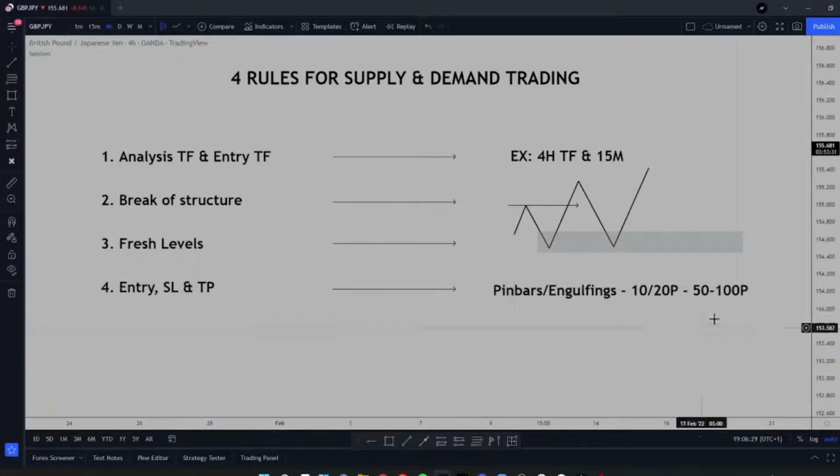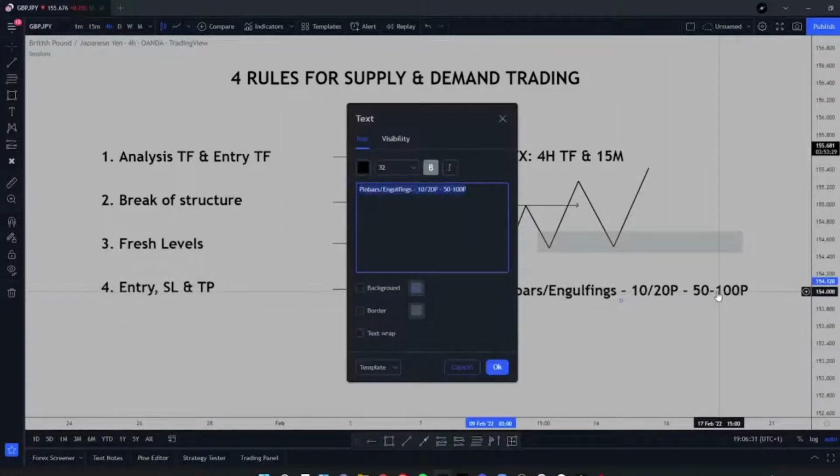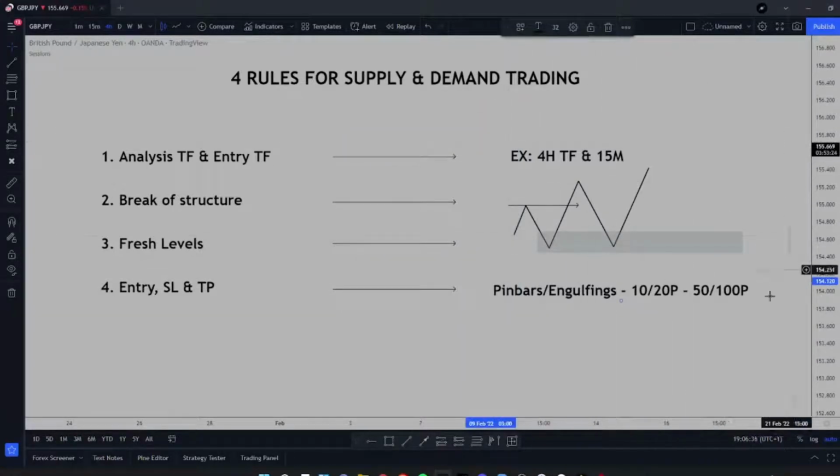And our targets usually for these trades, on these time frames, are usually between 50 and 100 pips on average. Obviously, if we're going to look at 15-minute zones with a 1-minute entry, you shouldn't be targeting 100 pips. Maybe you should be targeting 30 to 50 pips, which is definitely something that you can see basically every single day. Okay, so take a screenshot of this, whatever you want. Pause the video, write it down, or take a screenshot, because I'm going to be deleting all this and we're going to get to an actual chart.